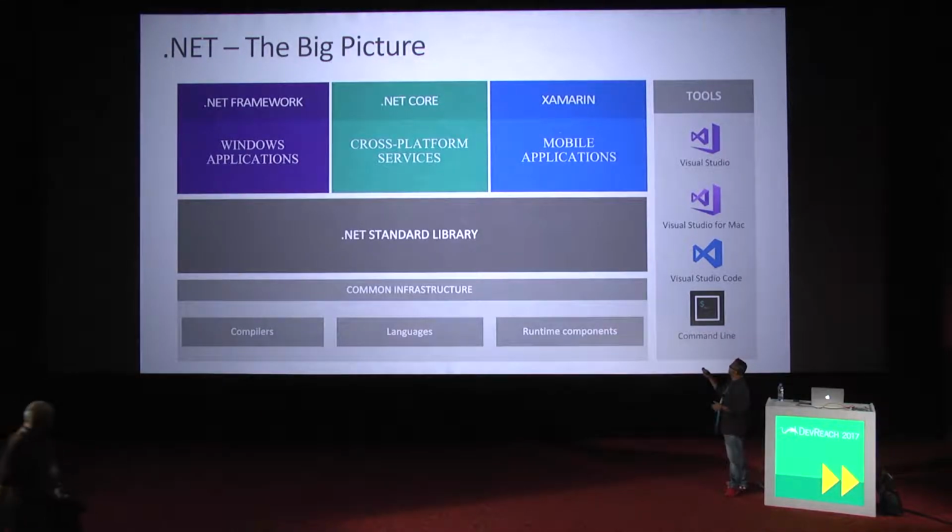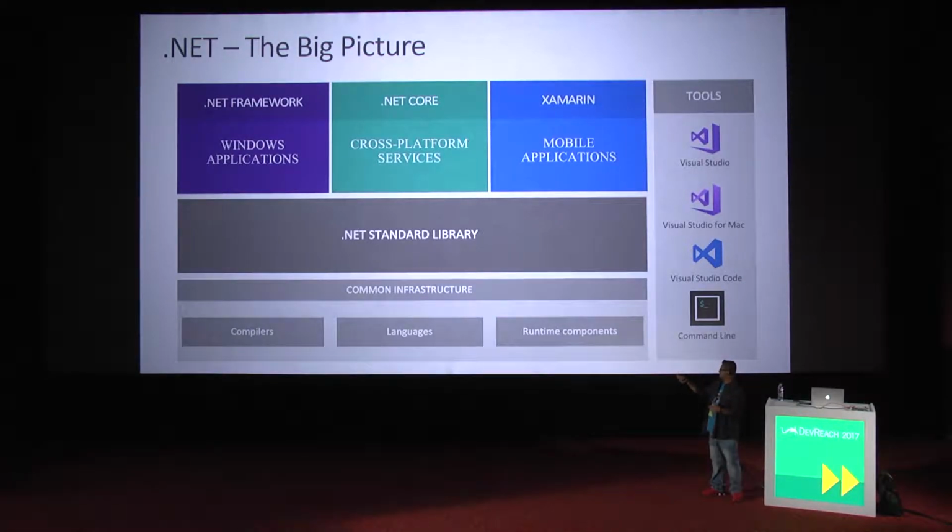And then we have other ports of .NET on other platforms. So you guys know of Mono? Mono is a port of .NET from back in 2002. So it's been around for a long time, for pretty much the history of .NET. And then Xamarin came along and they said, we're going to run Mono, and we're going to compile your apps down and make the runtime available on each platform. So Microsoft in 2016 acquired Xamarin.